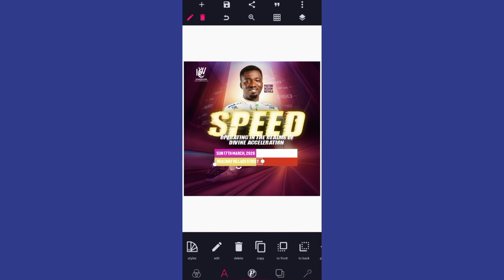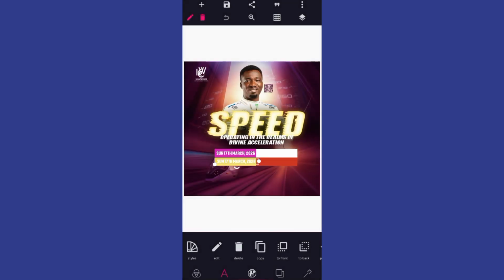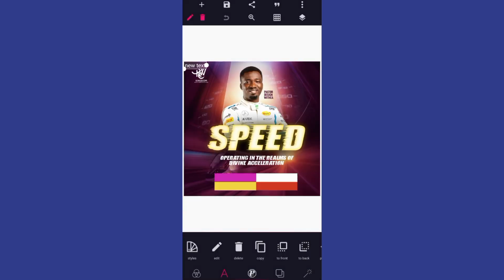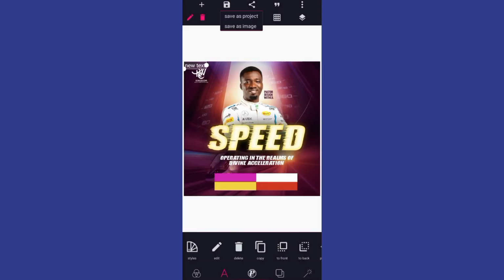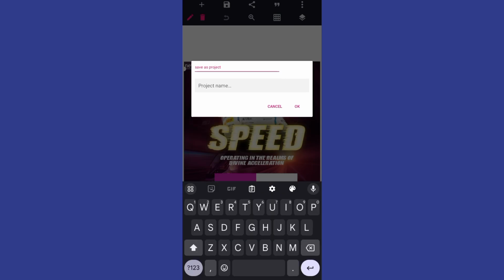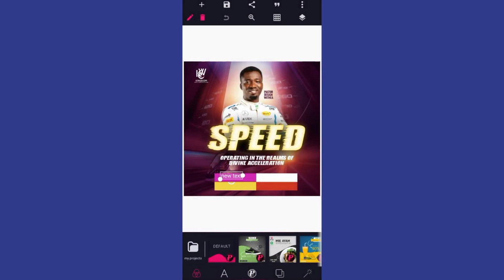If you discover what Pixel Lab just did to us, you discover that it just scattered this design. If it happens like that, just click on recover to save, because sometimes it happens with this kind of version of Pixel Lab. That's why it's very good to be saving your project every time. So it has taken us back. I just need to save the project again. So let me just write in 79. So you don't need to get frustrated. This is the kind of thing the app does sometimes.